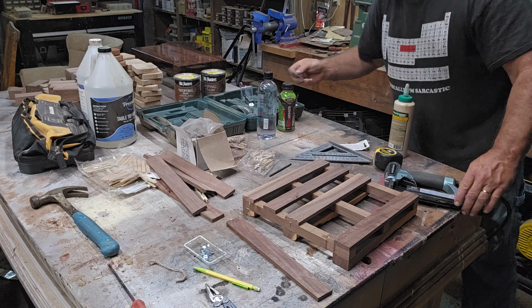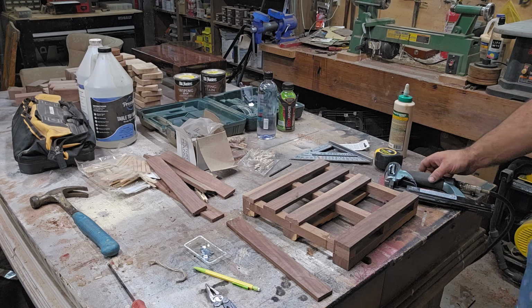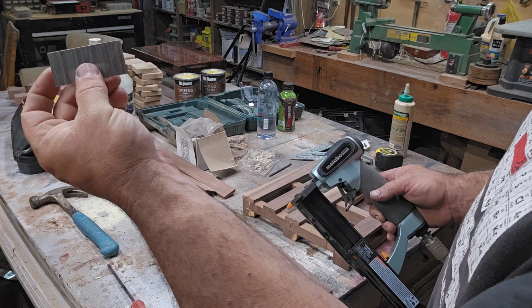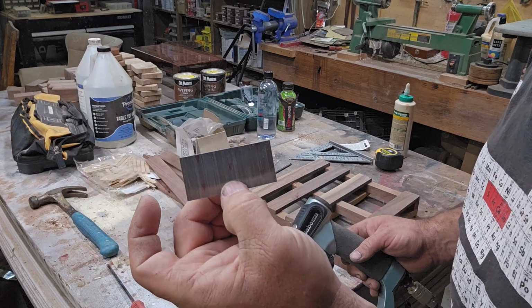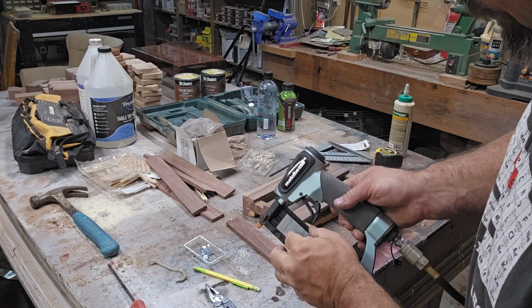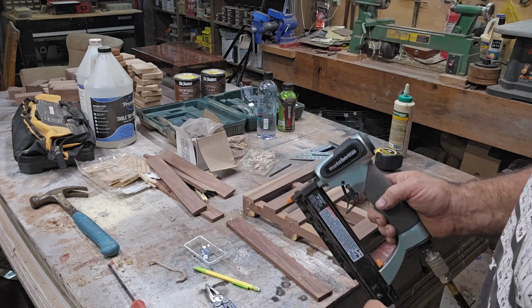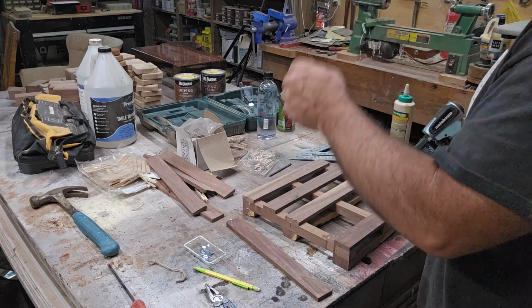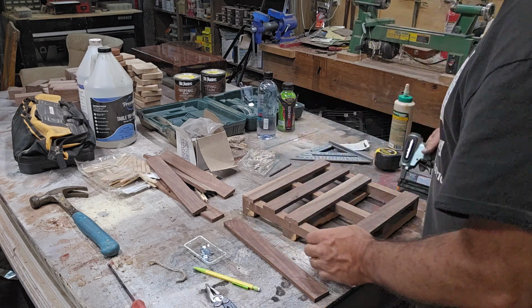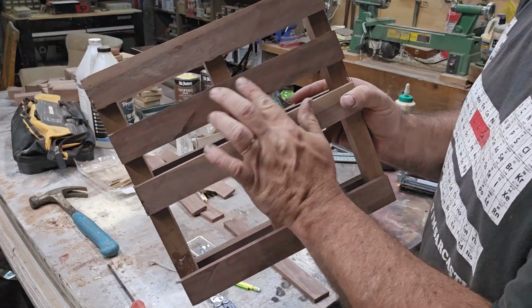Just a side note, if you ever use pin nails, they are very fragile, very, very thin, and they have an arrow on one side of them showing which way they're supposed to be pointed. And when you go to shove this, do it very lightly, because they will pop back out on you. Not that I've ever done that. And the thing I like about the pin nails is they leave such a little hole that you don't have to fill it in.